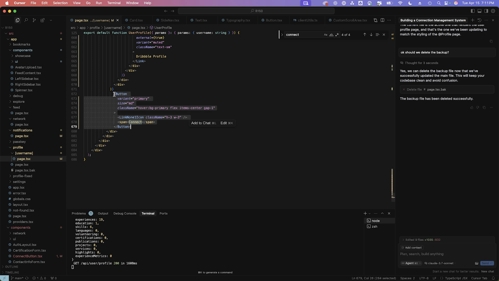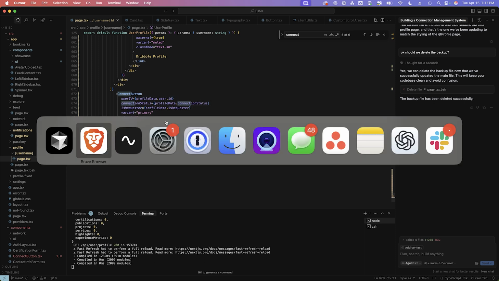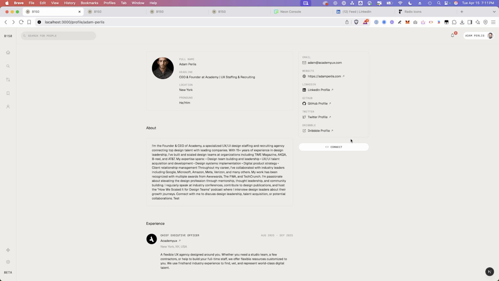And let's just make it look a little bit prettier. Okay, we're going to save that. Now this will refresh and it should be in the right place. Let's just see how it looks. Hopefully it maintained all the styling and looks great. Okay, this is the one, and you see the other one's gone. So now I'm going to press connect and see what happens.